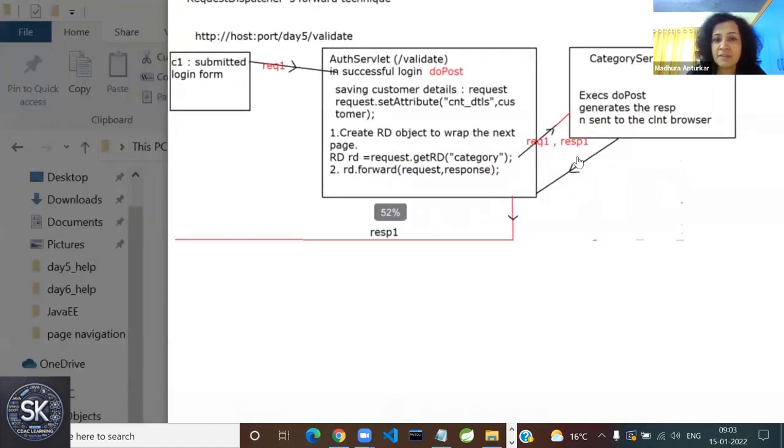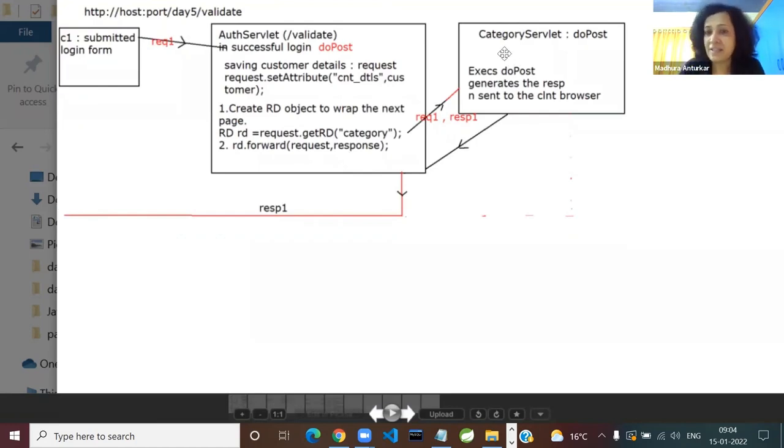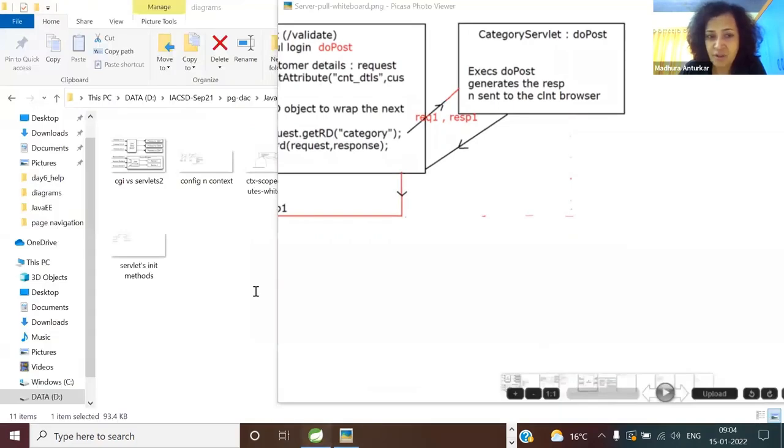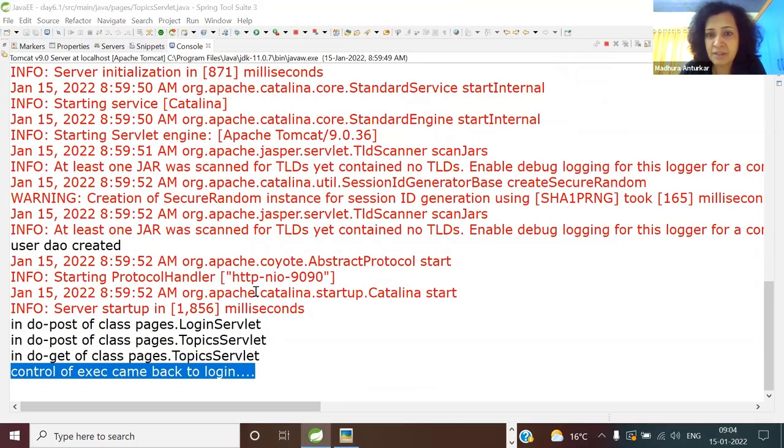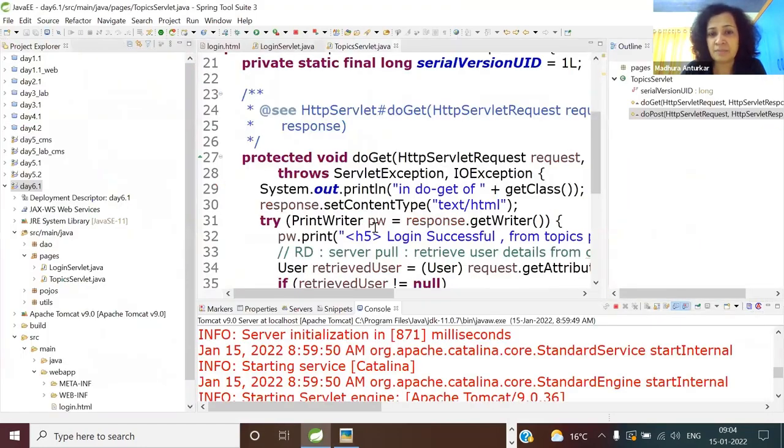And whatever I have said here, the creation of the request dispatcher object, the stretching of the request and the coming back of the response. So the control does come back here and then the response is sent. And the response buffer will only contain the contents of the last page in the chain. And just do a one-minute job: add the flush method and confirm the exception.